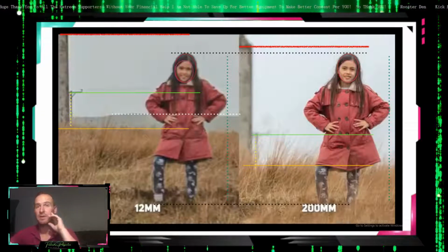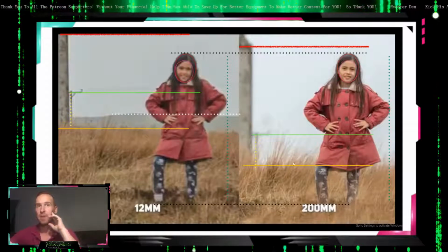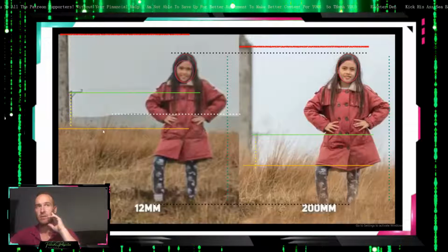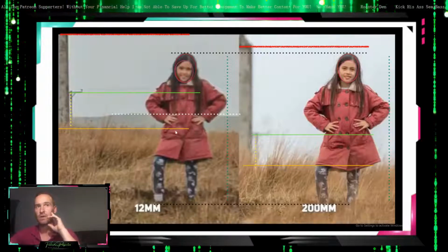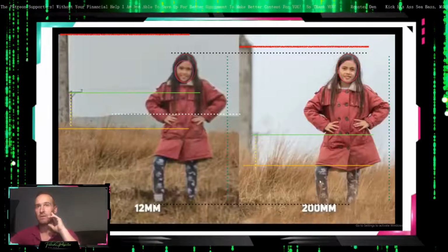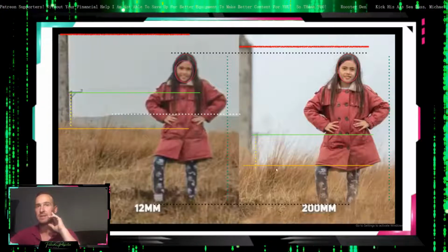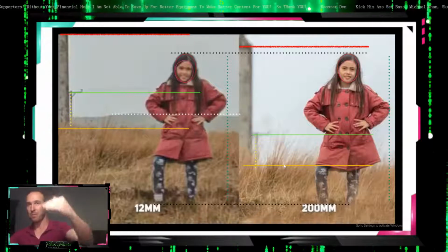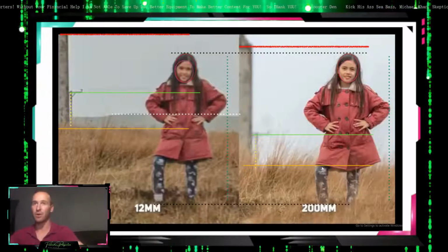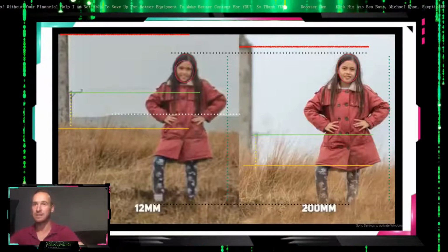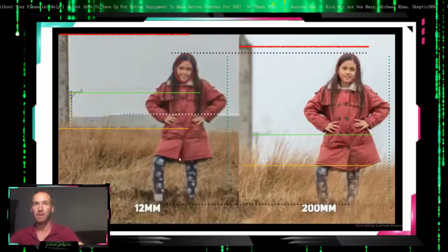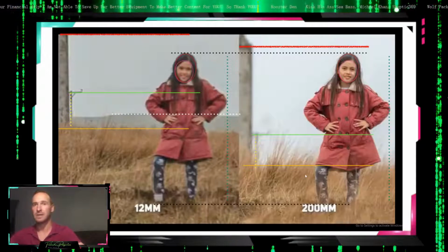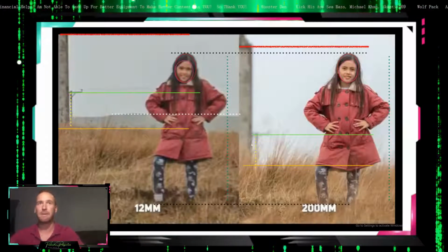This is the 12mm, this is the 200mm. This is where the ground appears. The ground, you see there. Look how high the ground looks towards Shiana there. Look how it has raised there. You see with the 200mm, it has caused the ground to look, how can I put, more compressed. It makes it look more that it's going over a curve. Because look at the distance from this line to the jacket and this distance to there. It's almost double. Why? Because it has magnified the ground.